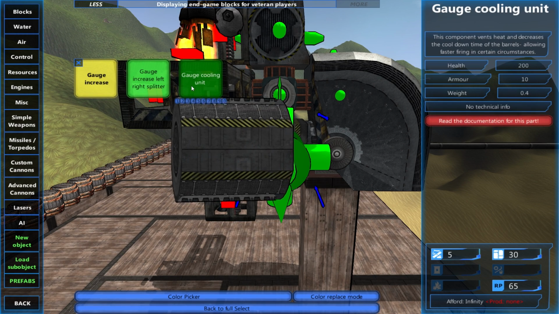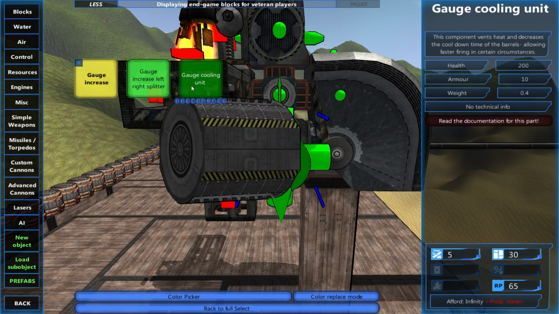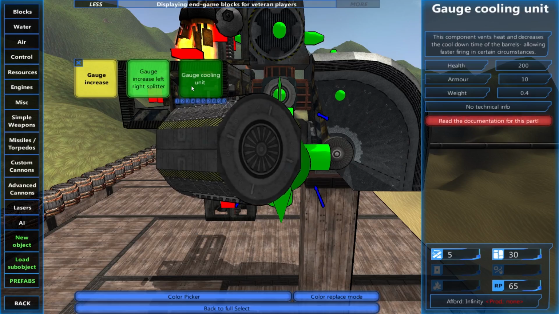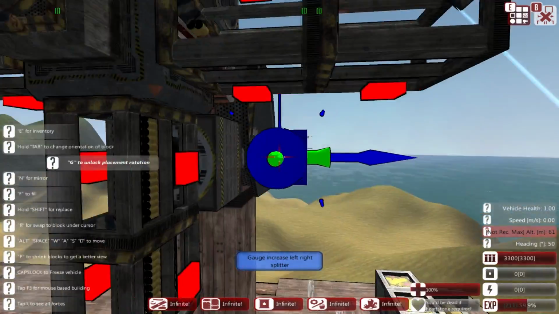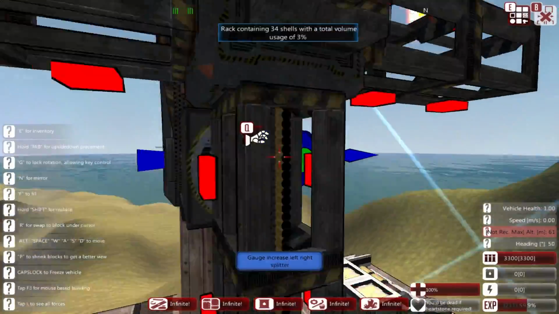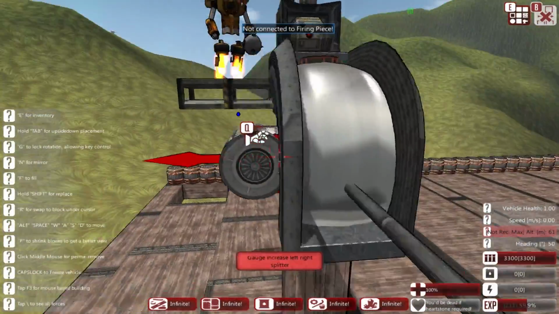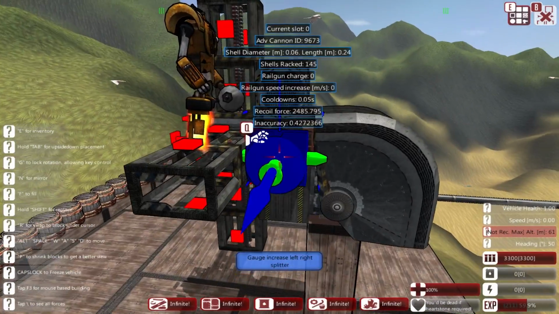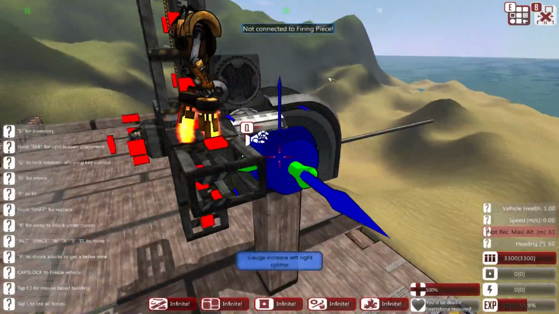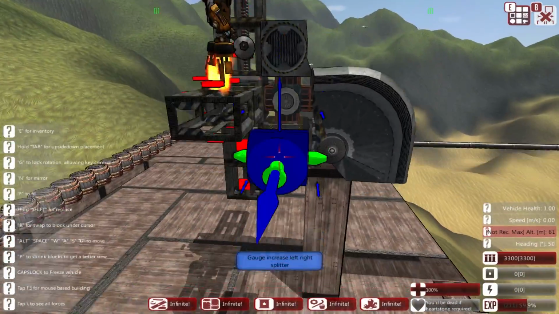Gauge cooling unit. This component vents heat and decreases the cool down time of the barrels, allowing faster firing in certain circumstances. Now that is very, very important to keep in mind. We do not want to lock that. What I would like is to place this there. Now, unfortunately, that is not connected to the firing piece. Can we place it here, perhaps? Like so? No. I think it has to go straight out behind the firing piece, unfortunately.